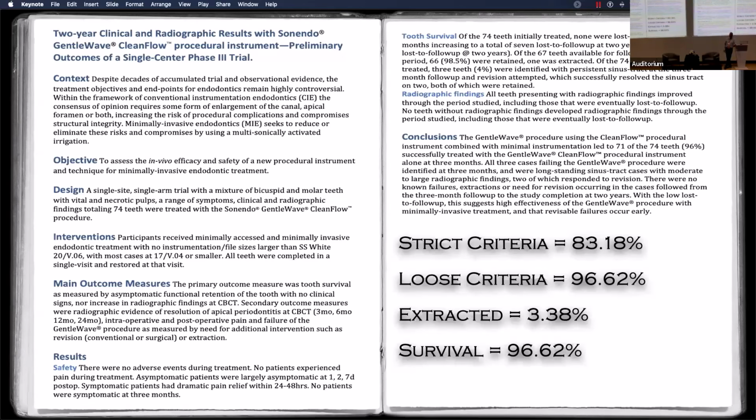So I just happened to get lucky with the cases that I showed you that there wasn't a gallon of sealer out on one of those, but that happens sometimes. I'm going to do my normal instrumentation, my normal clean flow protocol. I'm going to place the sealer, but I'm going to put the cone in extremely slowly to try to minimize extruded sealer. But I do that on any case. I noticed you do not coat the cone with sealer. No, you could, I guess, try doing that, but the cones are so small. Maybe if someone can figure out how to do that. I put the sealer in the canal.